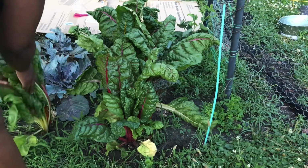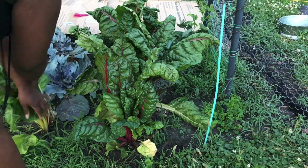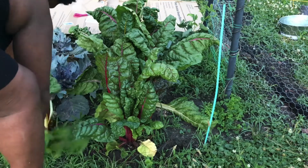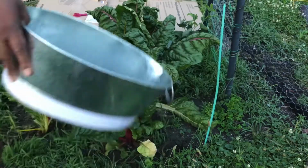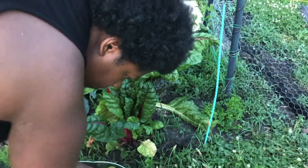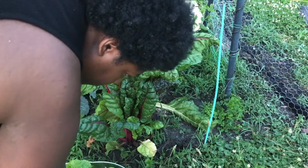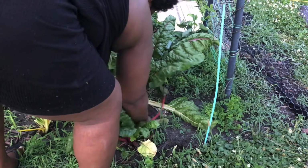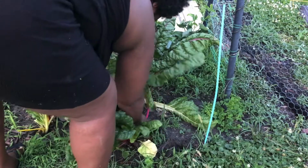When you harvest leafy vegetables, the way that you harvest them in order for them to come back is you just clip the leaves off at the base, and that will trigger the plant to produce more leaves. If you go out there right now, this is a couple weeks later that I'm saying this, you will see the new growth on the Swiss chard.